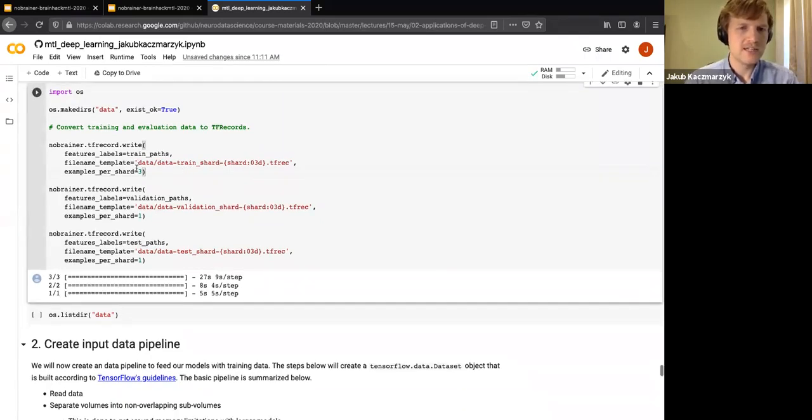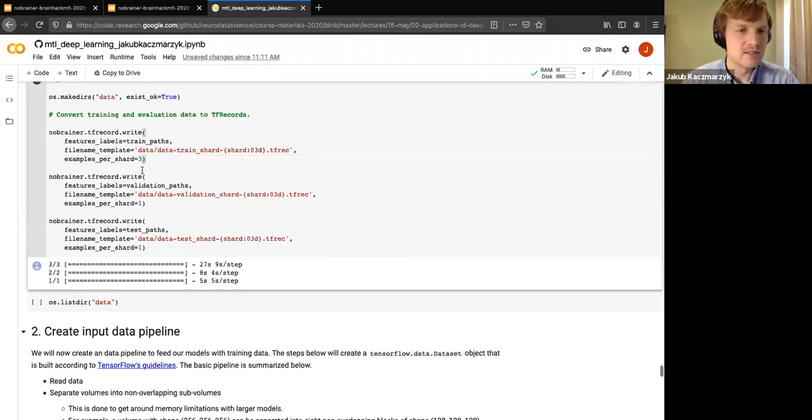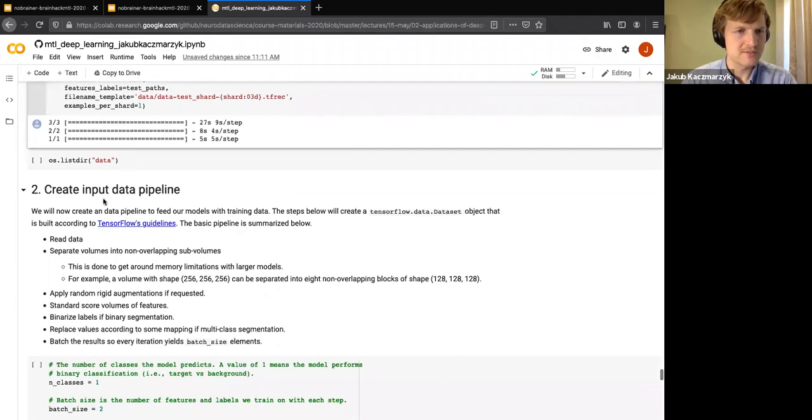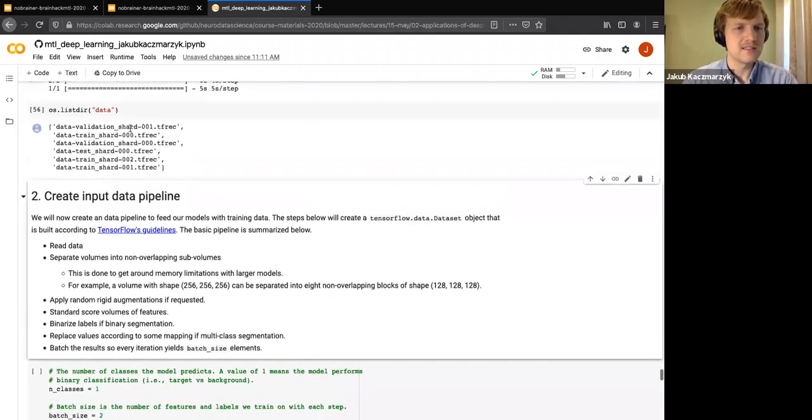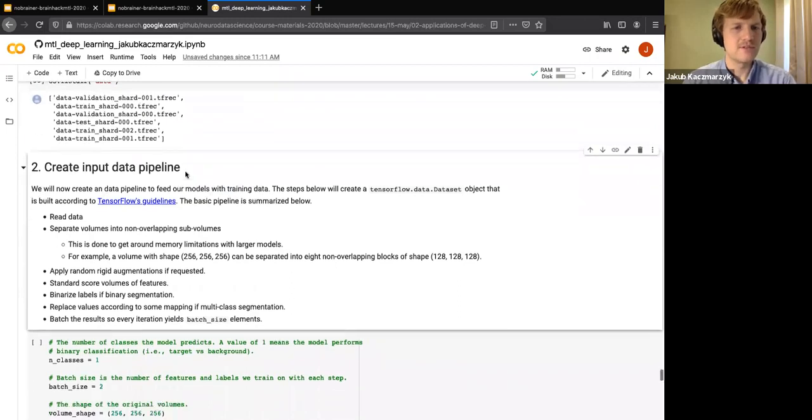And we saved 3 files for the training path because we're creating different shards. So we split our different sets into different files so that when we end up reading them, we can read them in parallel, and that speeds things up. It also makes the conversion process faster. And you'll see that if you list the contents of the directory, you'll see different files.